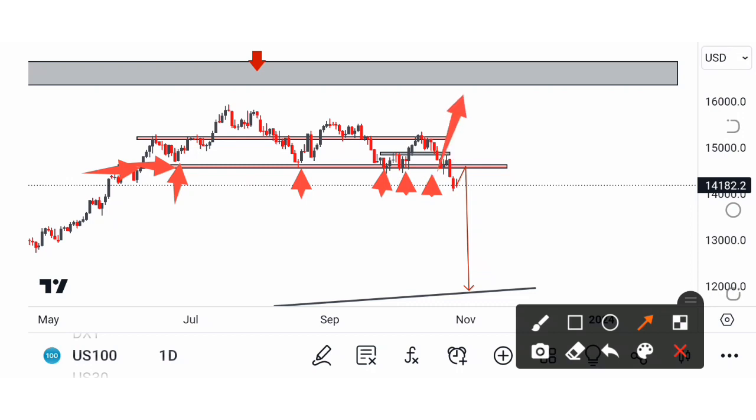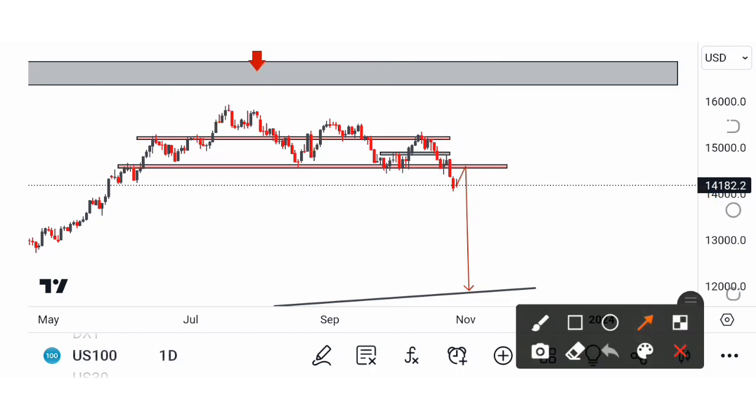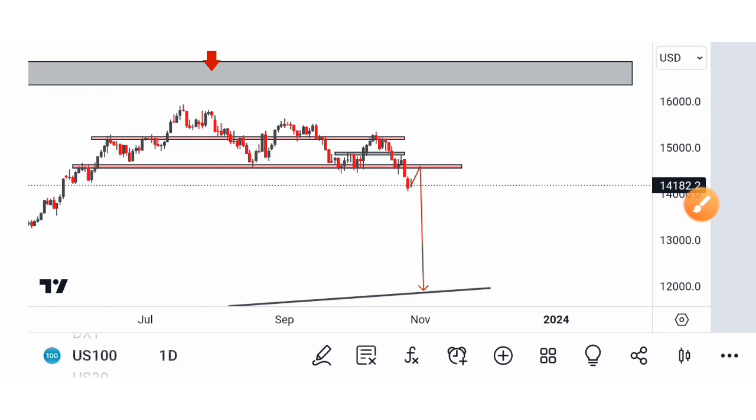However, I really don't know, because if this market was supposed to go up, it would have bought then. Why should it come only for the fifth time to buy? If it was supposed to buy, it would have bought already. That's what I thought, hence I didn't give my perspective, right? I also said that if the market breaks below, you can await a retest and then sell. However, if the market shows that it's rejecting this area, you can look for buys and continue buying this market. And as you can see now, it has broken below the support, so you can expect the market to come for a retest, and you can start selling from that area.